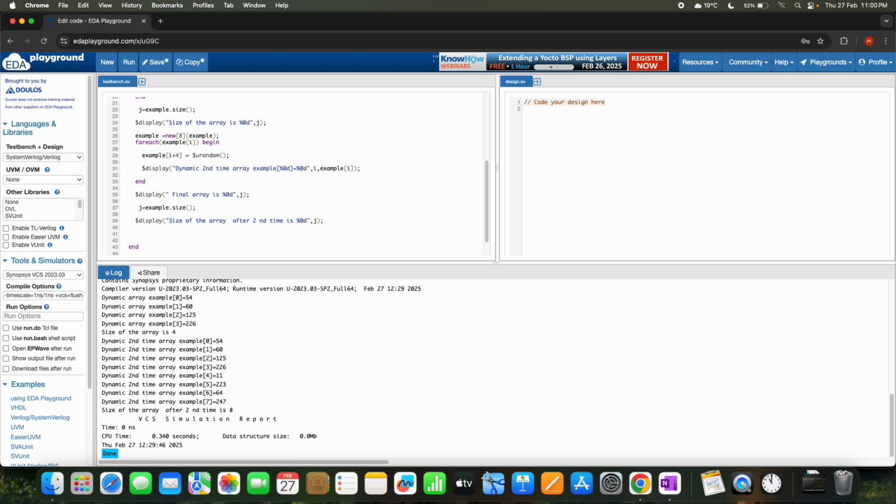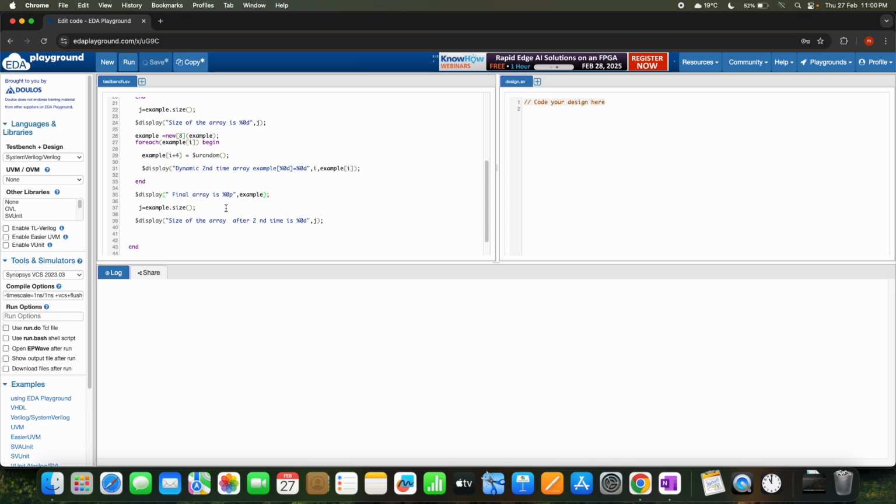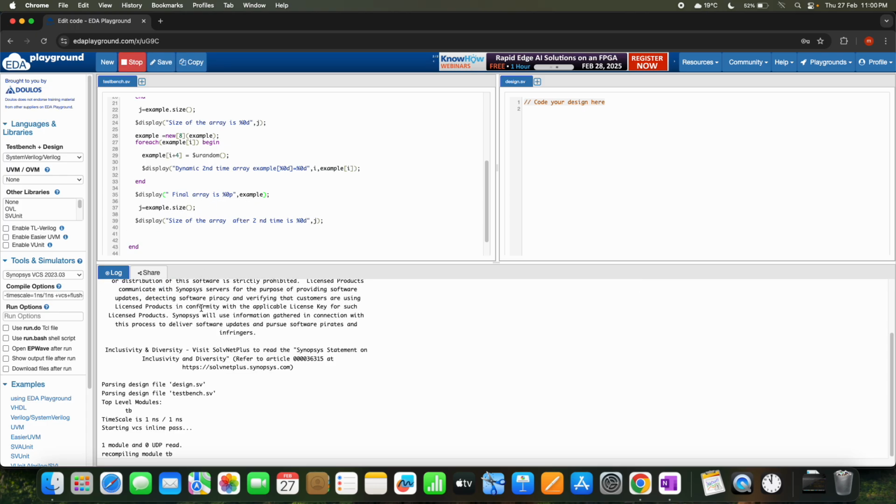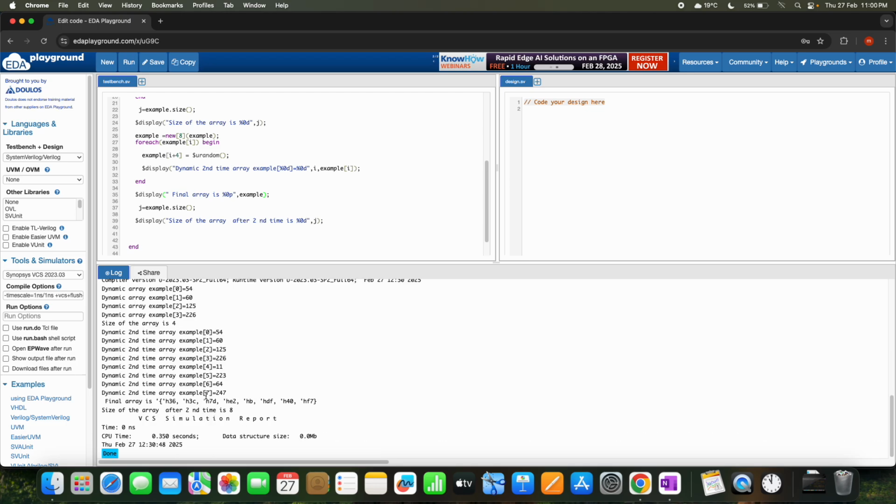So for array declaration we have this %0p, and I'm just adding an example here. Save it and run it. So now we will have the size of the array as 8, and one final block will be generated.